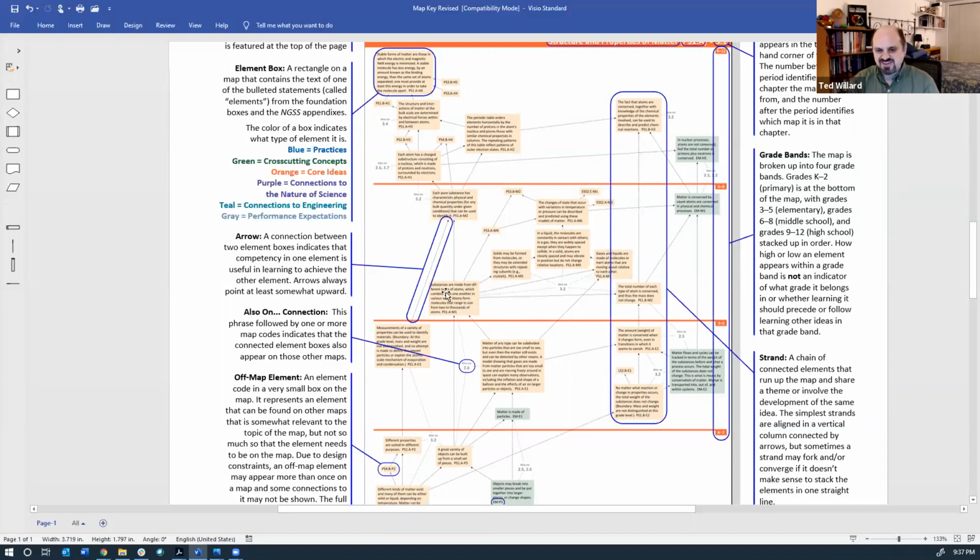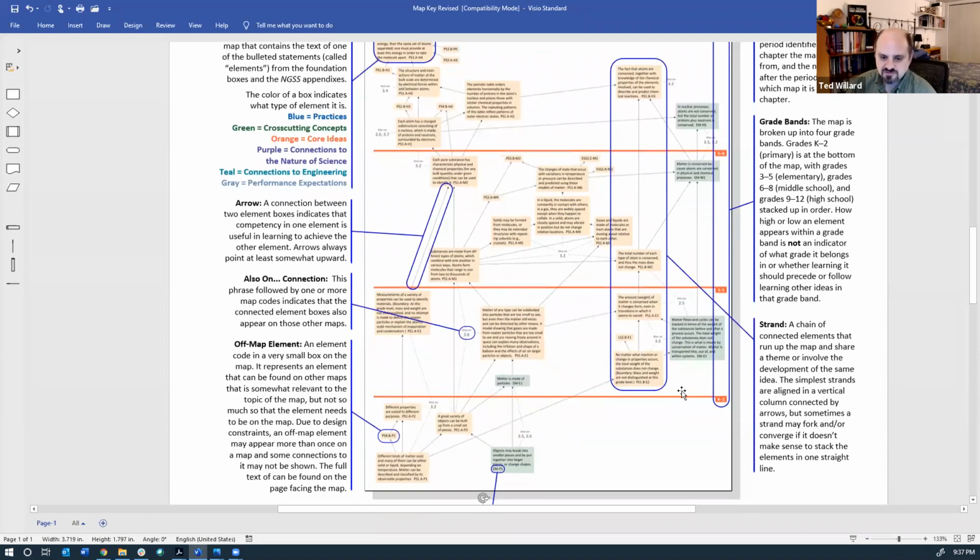If you stop a minute and think about how much work goes into arranging all of the boxes on a map to make that work out, you can start to see the restrictions that limit how much I can make everything that might go in grade 6 somehow towards the bottom of the map, or something for grade 8 all towards the top of the grade range. So be aware of that.